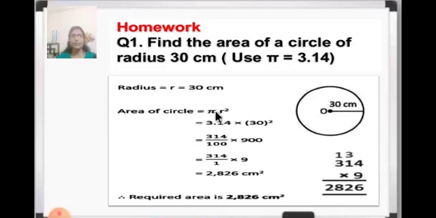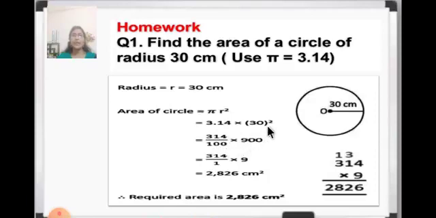And then we will use this formula pi r square. In place of pi we will write 3.14 into, in place of r we will write 30 square. And next step you see here 3.14 is converted into fraction. So when you convert this into fraction, you can see here there are two decimal places. So next step you will write 314 upon 100. As there are two decimal places, so here in the denominator we'll write 100.